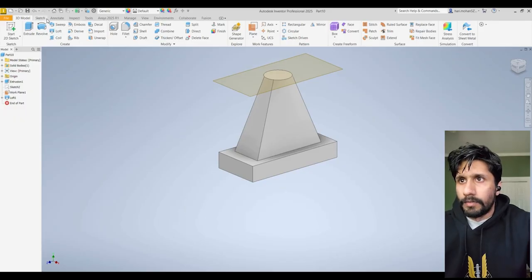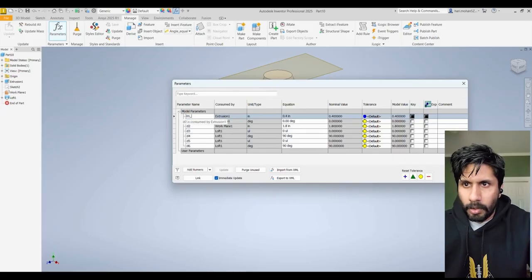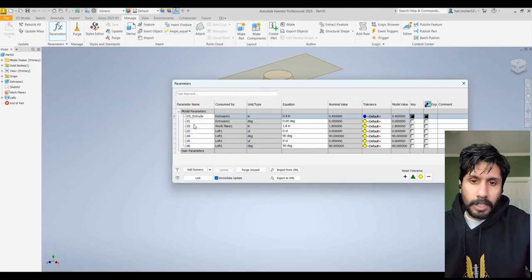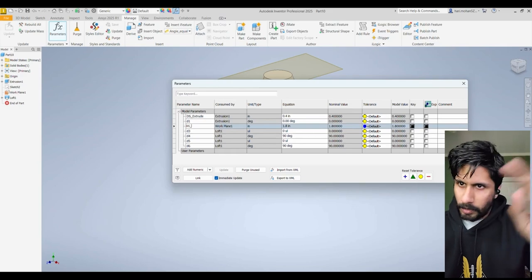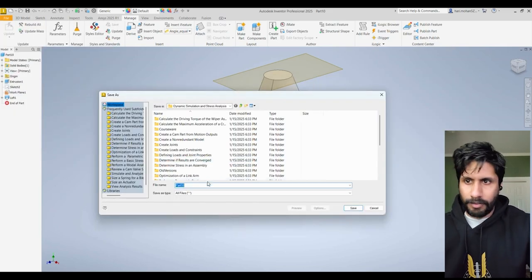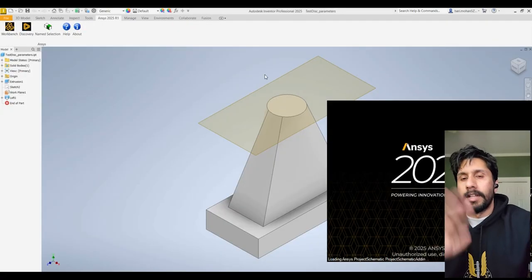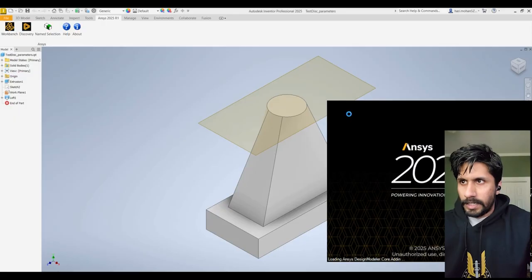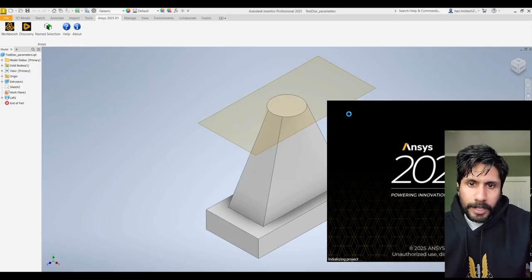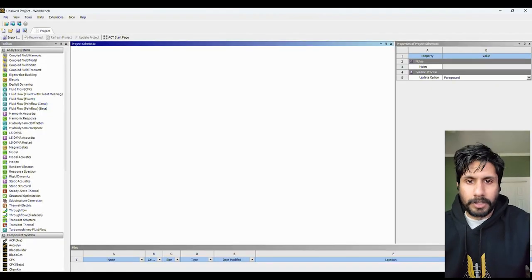So I go to Manage within the Autodesk tab, and I need to rename my parameters as DS underscore whatever I want to call it. That's the only thing I need to do to ensure that I can use the same parameters within my CAD as well as my FEA or within Ansys. So first I rename my parameters prefixed by DS and then save the model and then use the Ansys plugin within Inventor. And what this does is it directly creates a live tracking between Autodesk Inventor CAD as well and your subsequent FEA downstream analysis.